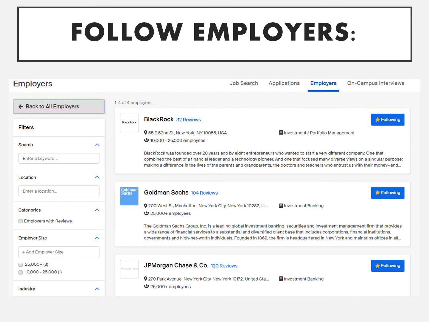Once you add some filters, begin clicking into some of the employers' pages that pop up and follow those that match your desired criteria. So when viewing an employer's page, they will show reviews written by previous interns and full-time employees, as well as provide a brief summary of the company itself. Additionally, they will always include a direct link to the company's official website, where we highly encourage you to visit to conduct further research. This is really an excellent resource to access when preparing for a job interview, writing a cover letter, or before attending our career fairs on campus. So make sure to utilize this platform in its entirety.